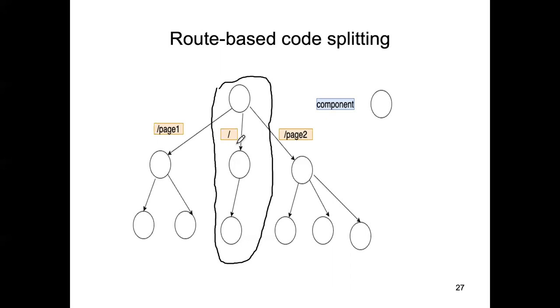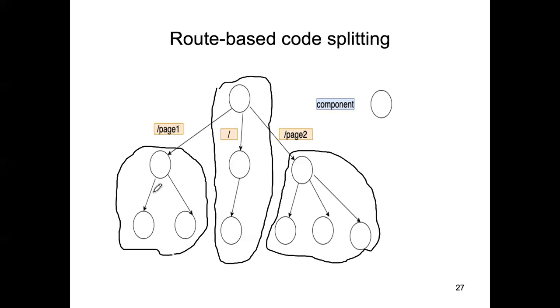But the relationship between this component and this component, that could be a dynamic import relationship. All of these components would be packaged into their own bundle, and that bundle would only be requested when the user tried to navigate to this page. The fallback associated with the Suspense component would just display some default page while we're waiting for the bundle to arrive.